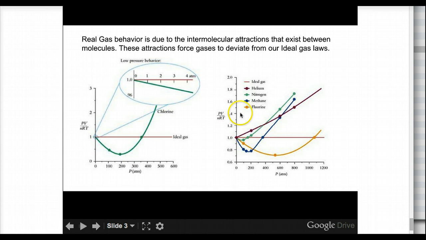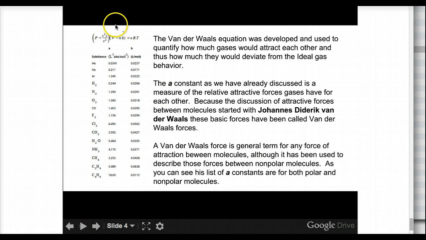That's with these two basic lines. An ideal gas goes straight across, and the lighter gases have less of these effects. Helium doesn't attract itself as much as nitrogen, methane, or fluorine. That's why it is more ideal than the rest. I talk more about these when we talk about the van der Waals equation, but I have to bring up the van der Waals equation, which is a way for us to correct for the attractions and also the volume differences that we don't have in the ideal gas law.